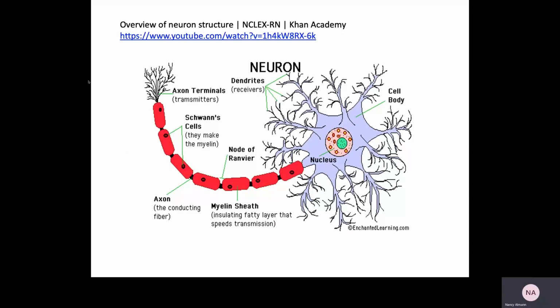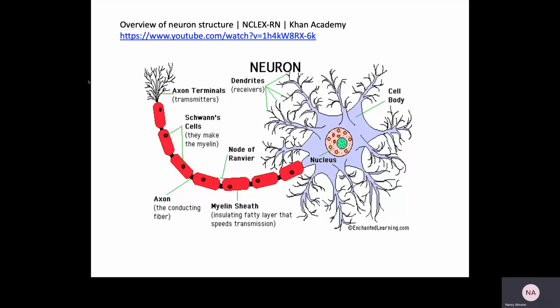Again, you've seen a lot of this already. You've seen the dendrites. You've seen the cell body, nucleus and nucleoli in the cell body. You can see the axon. And in this image, you can also see what are known as myelin sheaths. Those myelin sheaths are a lipoprotein that wraps around the axon and speeds the rate of the action potential. It's going to speed the transmission of an action potential up to about 250 or 300 miles an hour. They're super fast if they're traveling on axons that are myelinated.